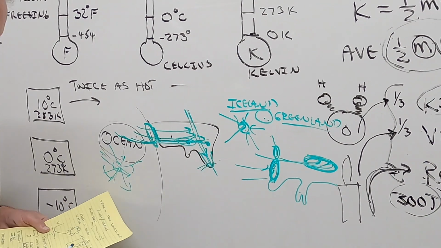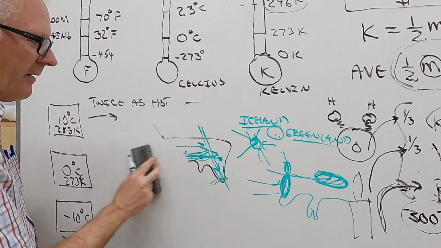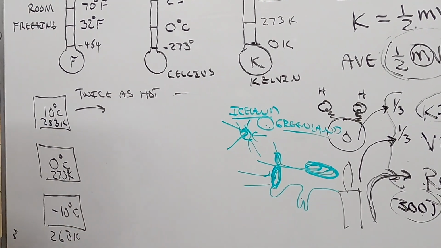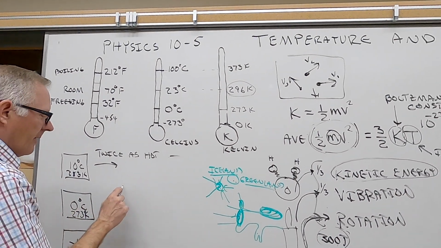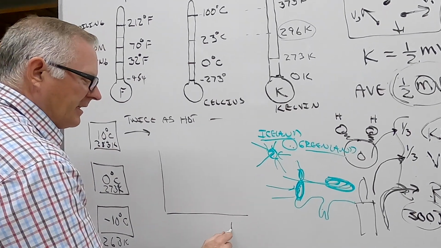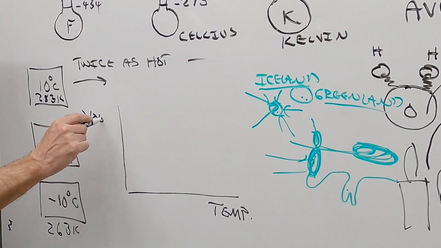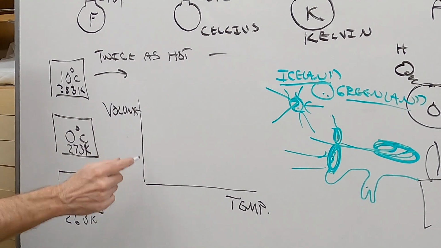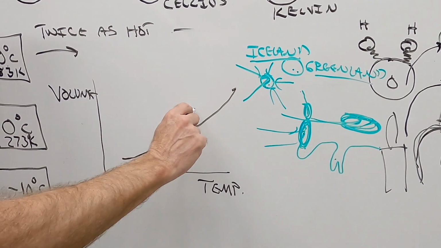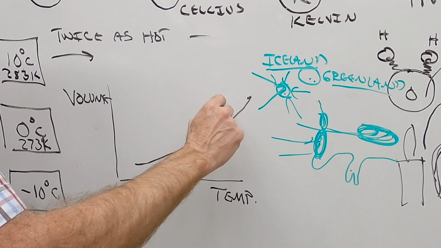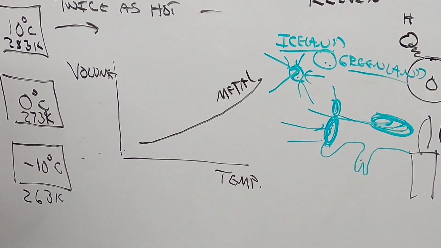Now, water is kind of a strange element. When you heat up water, it expands, and when you cool it down, it expands. It expands both ways. Most materials, if this is the temperature and this is the volume, like a piece of metal, most metals, as you heat them up, they expand. So this is what you get for most metals, or almost any substance. It all goes like this. Things expand when they heat up, they get smaller when you cool them down.